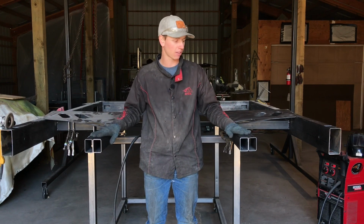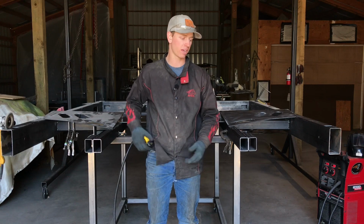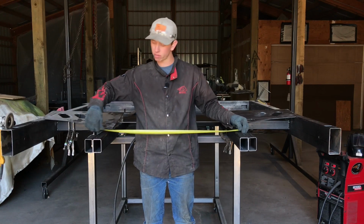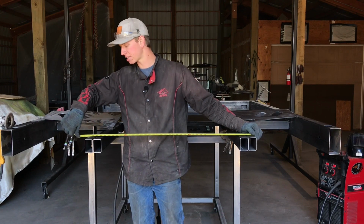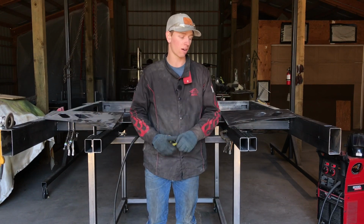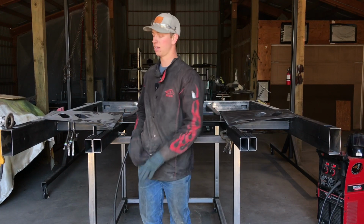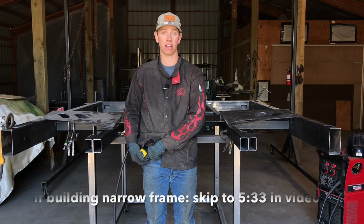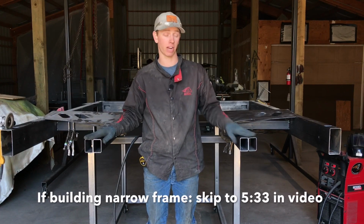But I'm going to show you how to mount the tail on both wide and narrow frame. The way you know if you have wide or narrow is, if you have narrow, the outside is going to be 37 inches, and if you have wide, the outside is going to be 41 inches. I'm going to show you how to put the tail on wide frame first and then narrow frame after that. So if you have a narrow frame, skip ahead in the video. If you have a wide frame, watch this part right here.